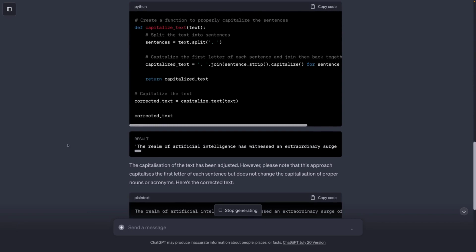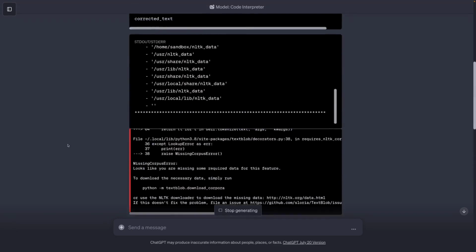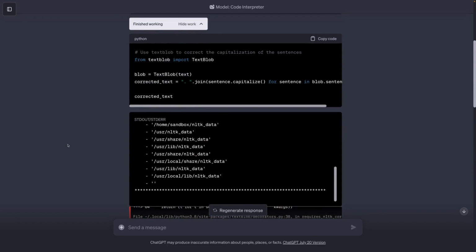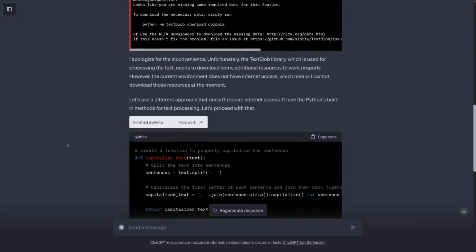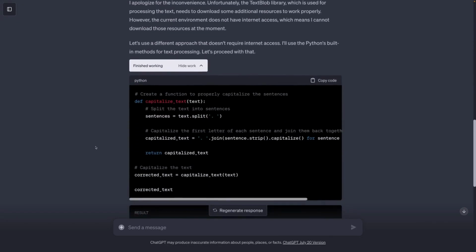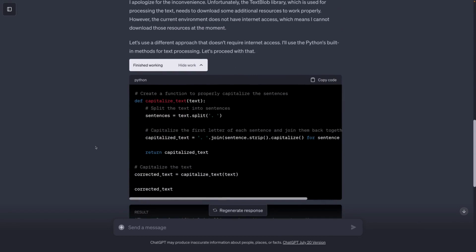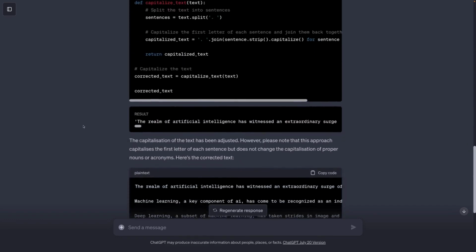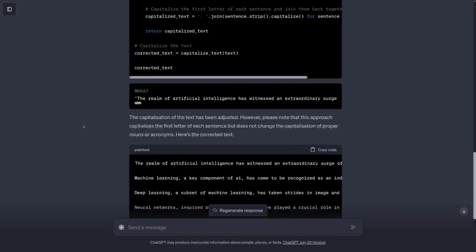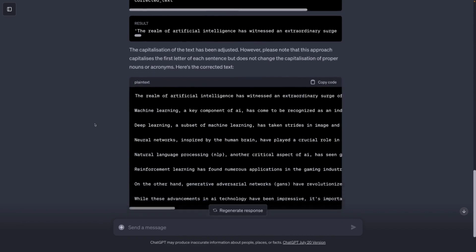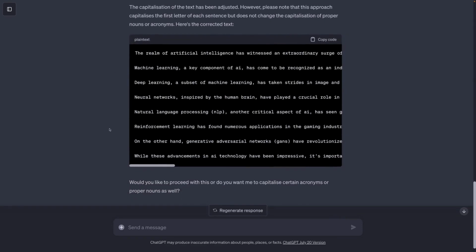Now, that solution might not be as good as the first solution it tried. For example, here, when it comes to capitalizing the text, it's now using a simpler approach, which might not handle all edge cases, but it will produce a result, and often that result will be absolutely fine. As it is here, where I am indeed getting my properly capitalized text.